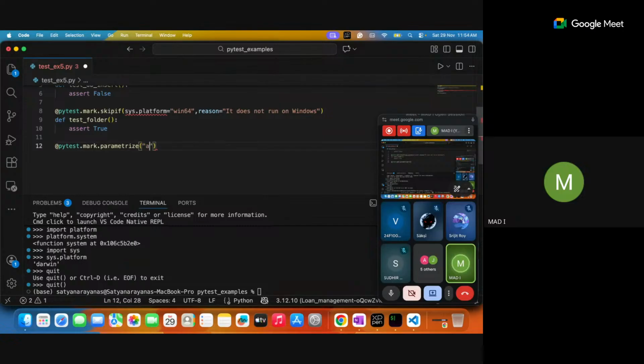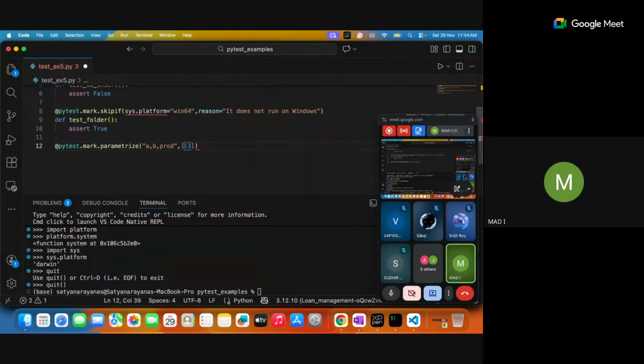So these three parameters, I want to send as tuples. Maybe three tuples I want to test. Each tuple has three values: A, B, and the product of these. So I can send a list of three things.